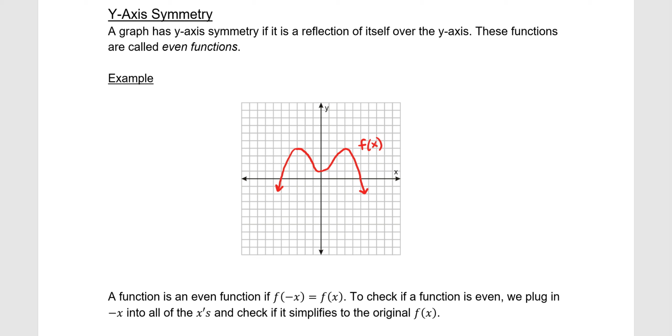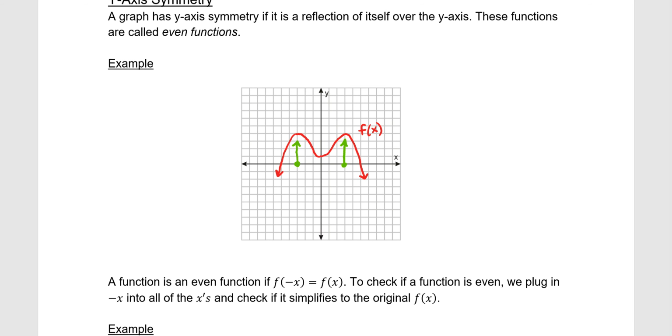So looking more in depth at this, let's say we have this x value right here, and it corresponds to that y value up there. That means if we take the negative version of that x value over here, meaning -3 instead of +3, it's going to correspond to that same exact y value over here.